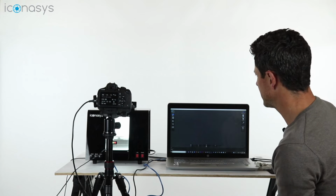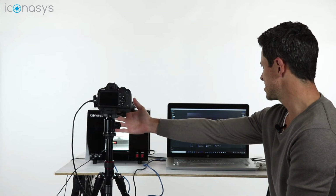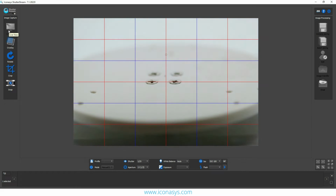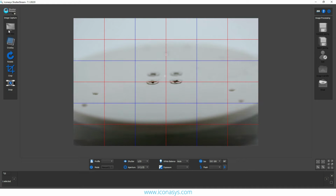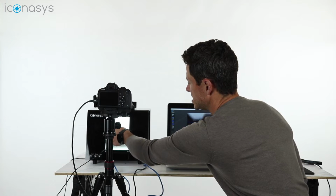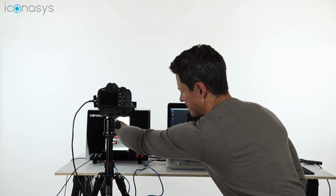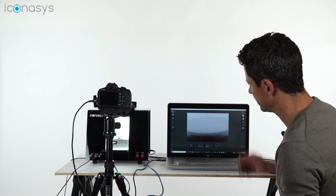And we're going to enable live view inside of our software. As you can see, that's a real-time preview of what our camera sees. Again, I'm just reaching my hand in. What you want to do is have your camera relatively shooting at the center of the turntable. That's going to make it a lot easier to position your objects in the center of the turntable when you're shooting your 360 product photography.